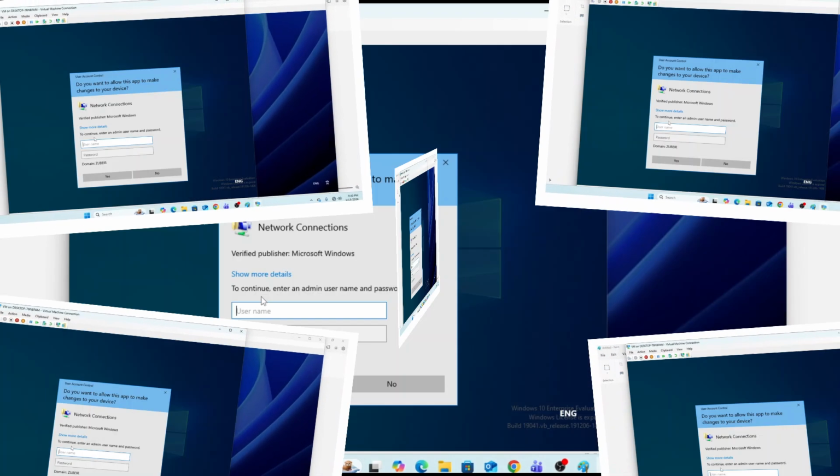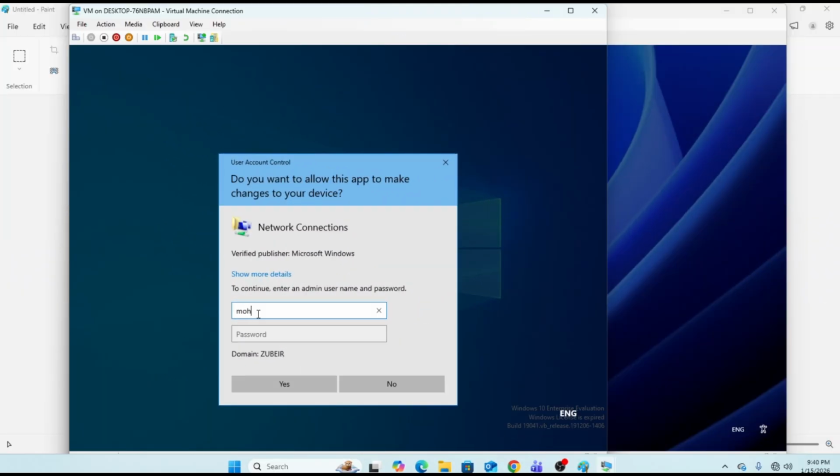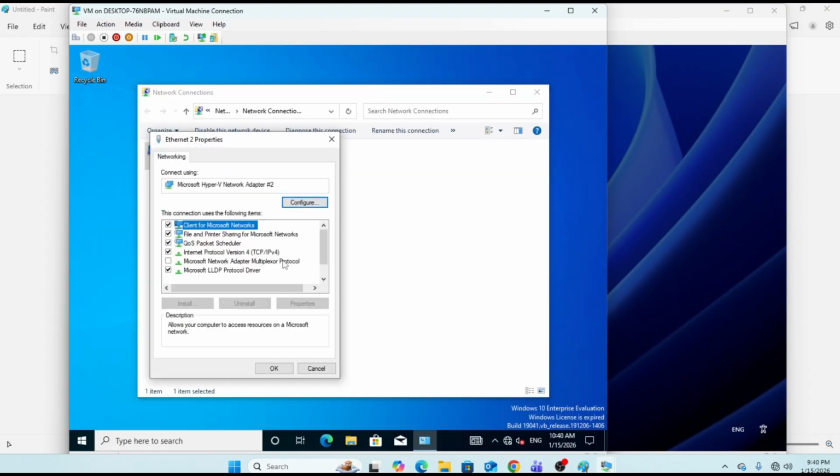So let's open it. Now let's assign the IP address manually to this PC.